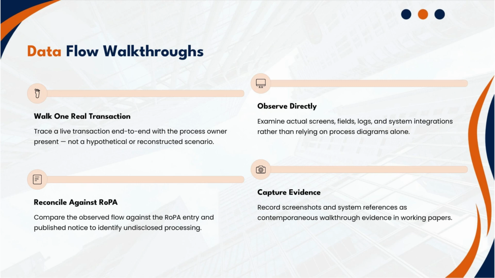Do you see why this works? A process diagram shows you the intended path, a walkthrough shows you the actual one, and the difference between those two is your entire audit. So here is my advice. Do this early, pick one record, follow it stubbornly, and refuse to accept "and then it goes to the system" as an answer. Ask which system, hosted where, accessed by whom. Follow the data, it will tell you the truth.